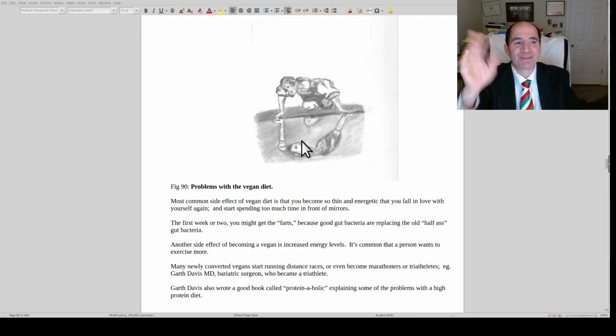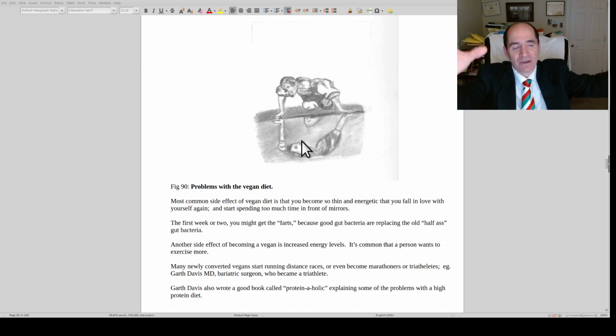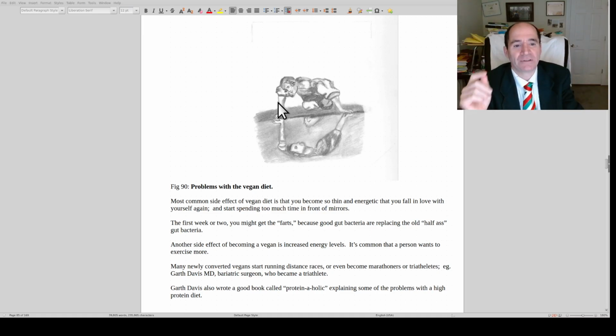Go back and read all these papers. There's all these papers on soy before it became a $1 billion product saying how bad and terrible it was. Now that it's a $1 billion product, it's got all this bogus industry funded studies trying to claim it's good. Okay, what are the problems with the vegan diet?